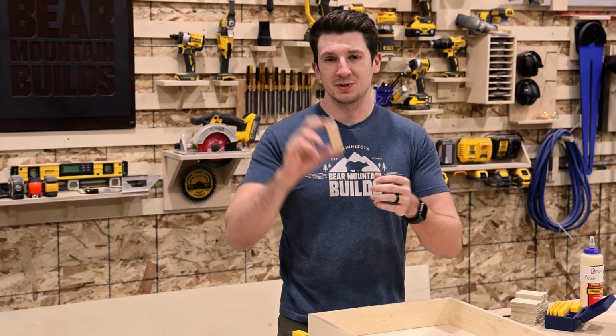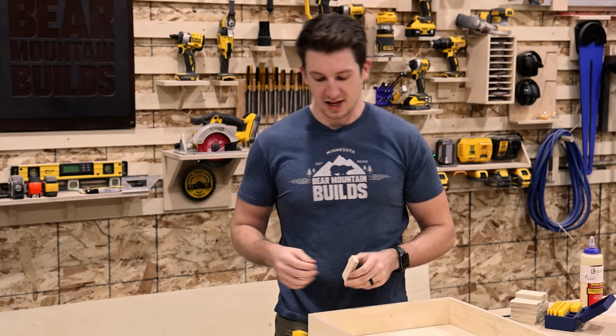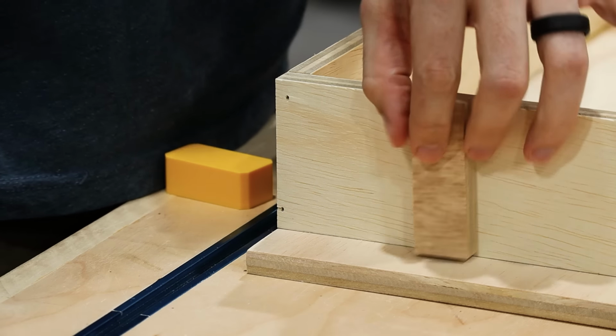These stops are super simple. They're just a little piece of 1/2-inch plywood. And we're using my spacers again to position these.